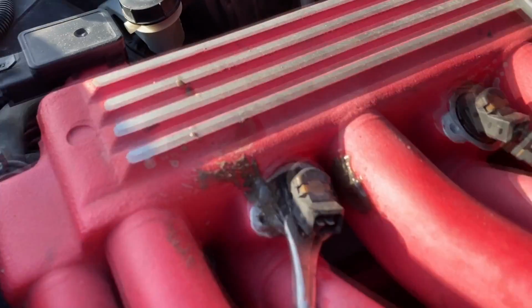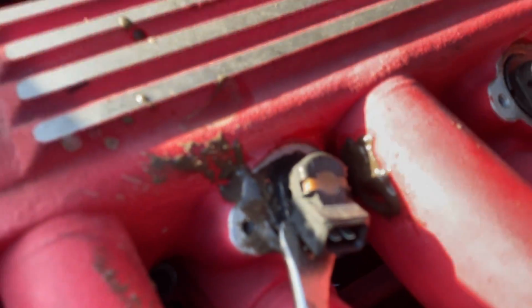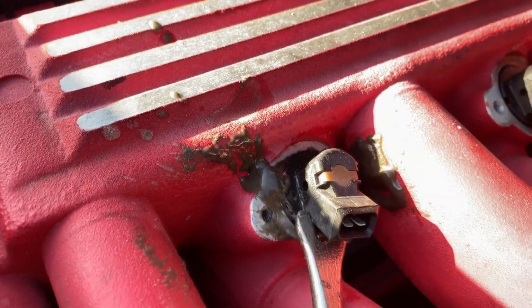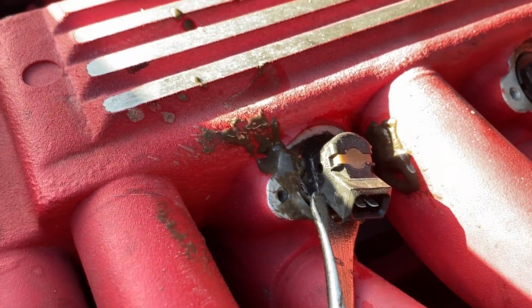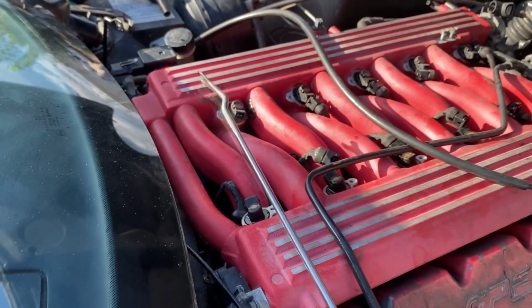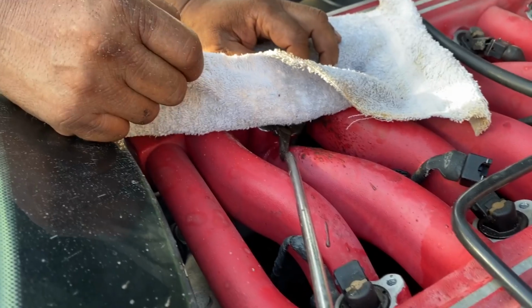Yeah, so take a look, guys. You see that crud that just came out of that hole? Sorry about the focus on my camera. It's acting up today. You see that crud that just came out of that hole? This thing is sludged up. We're gonna attempt to pull this fuel injector out and take a look inside of that hole.